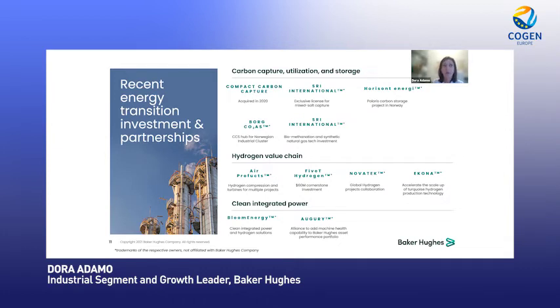I think that overall, the big takeaway that I have is that it's evident that the energy sector, so us as well, guys, we are definitely part of this energy transition. The vision has been laid out now. As I was stating, collaboration is paramount, but also technology innovation and delivery on all the commitments that we are hearing will be fundamental in order to reach those goals.